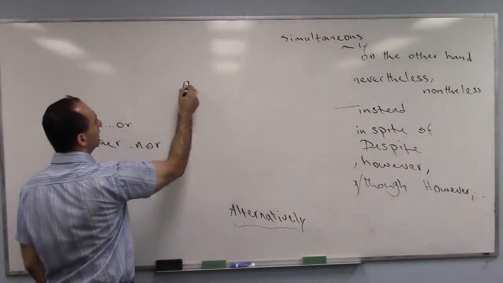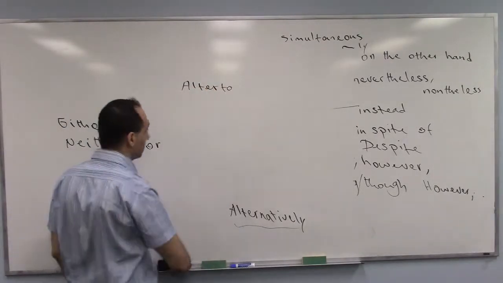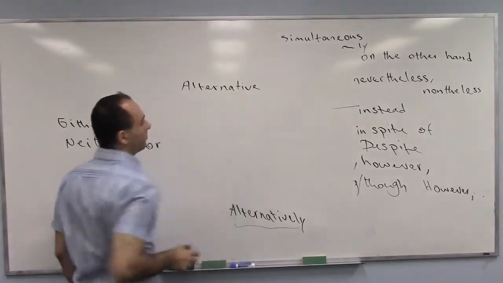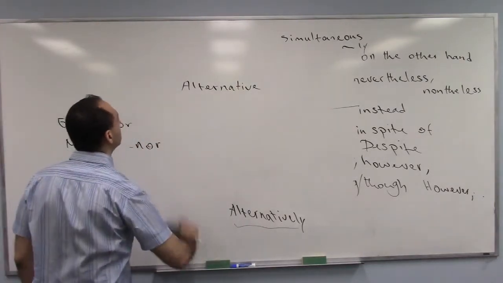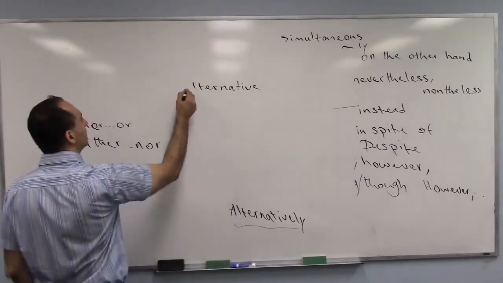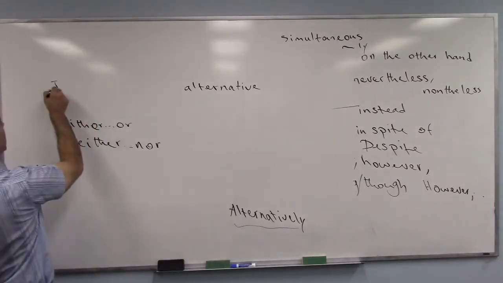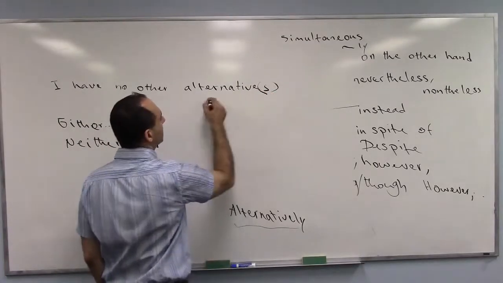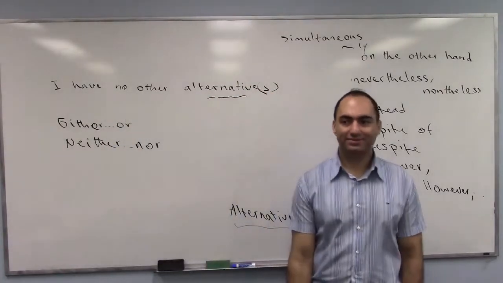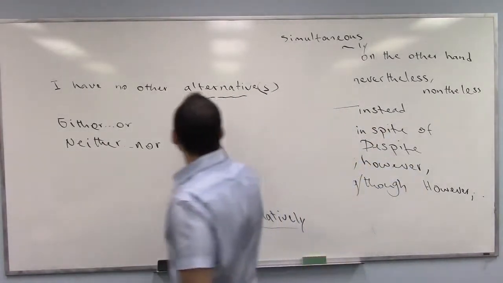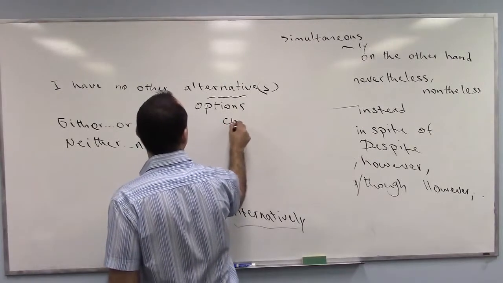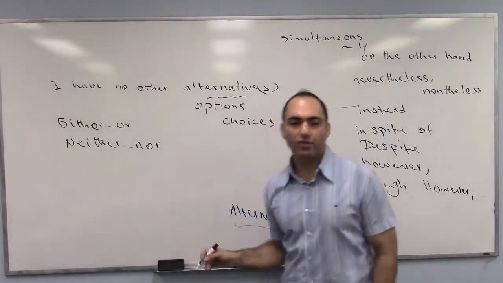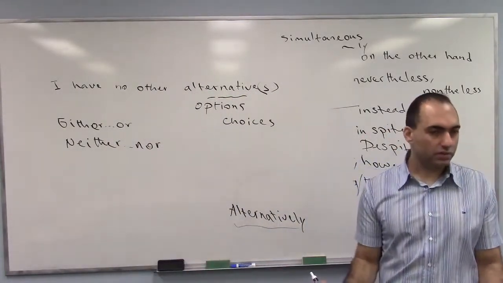So, what is alternative? Optional. What does alternative itself mean? Is close to that one. That is not an adjective. Give me a noun. Alternative. If I say I have no other alternatives, what does that mean? Have no other choice. No other options or choices. So alternative itself means if I have no other, there were no alternatives. You have no alternatives. There's only one way.